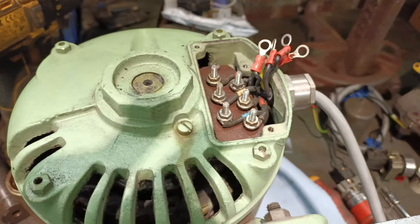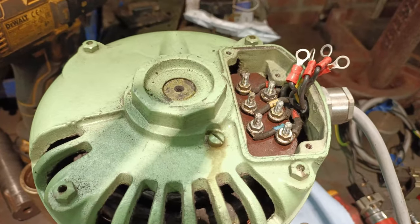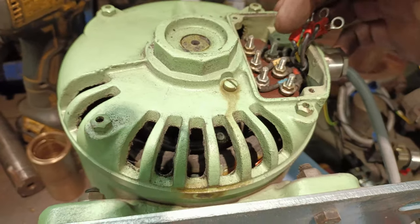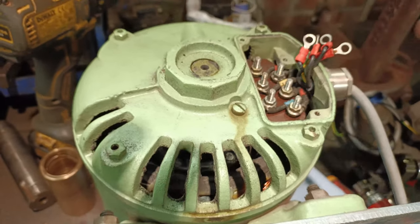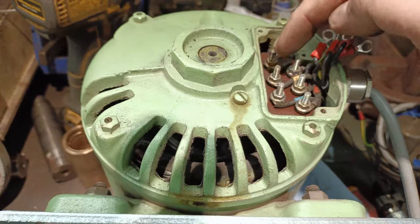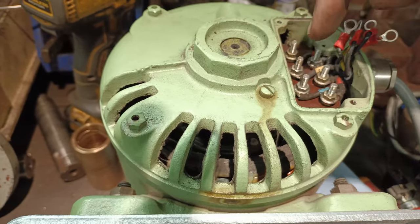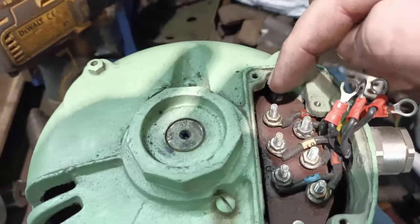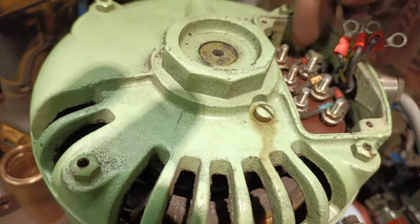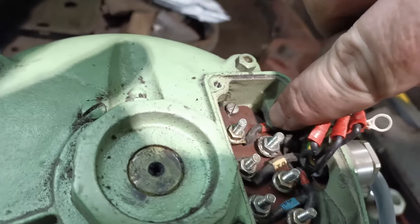I needed to double-check the configuration of these pins, so I used the meter to measure the resistance between them — basically checking continuity. I can see that A1, B1 and C1 are stamped on the inside, very faint. A1 is marked with a red mark, and the secondary cable coming up is A2, which I confirmed with the meter.